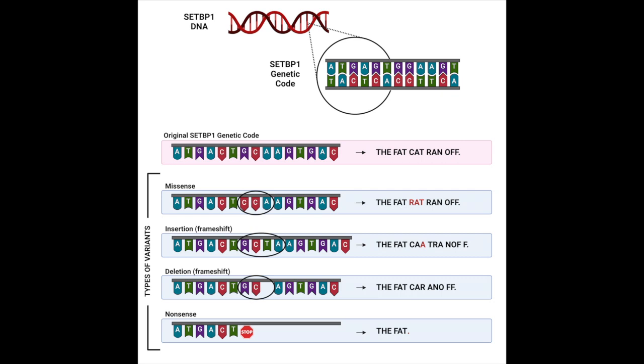The final variant that we would like to highlight is a nonsense mutation. You may have heard them referred to as premature stops. In the example with the premature stop, we see that the sentence stops abruptly, only producing "the fat" instead of our entire phrase that we started with at the beginning. In the same way, we would likely see that the protein is truncated or not there at all whenever a nonsense mutation is introduced.